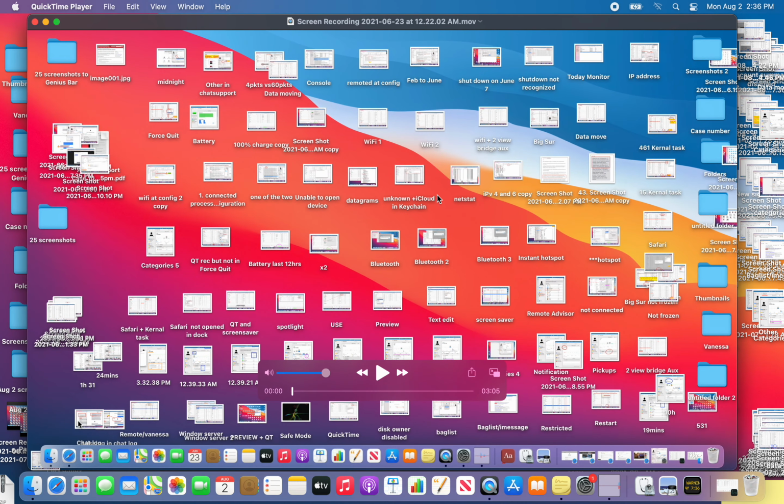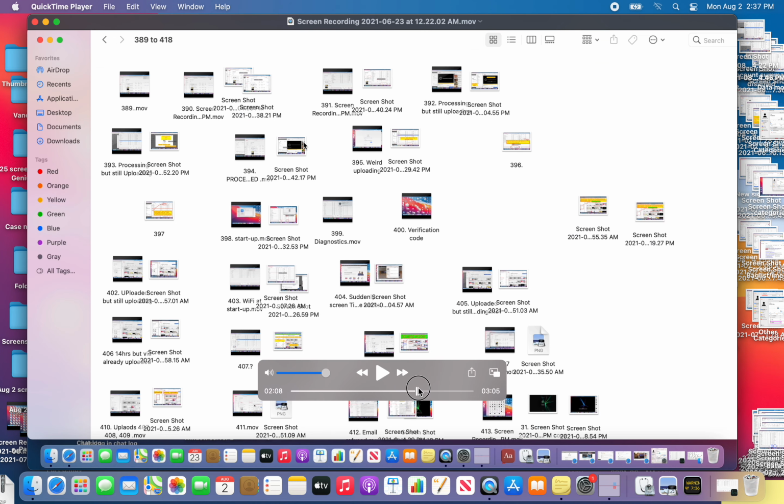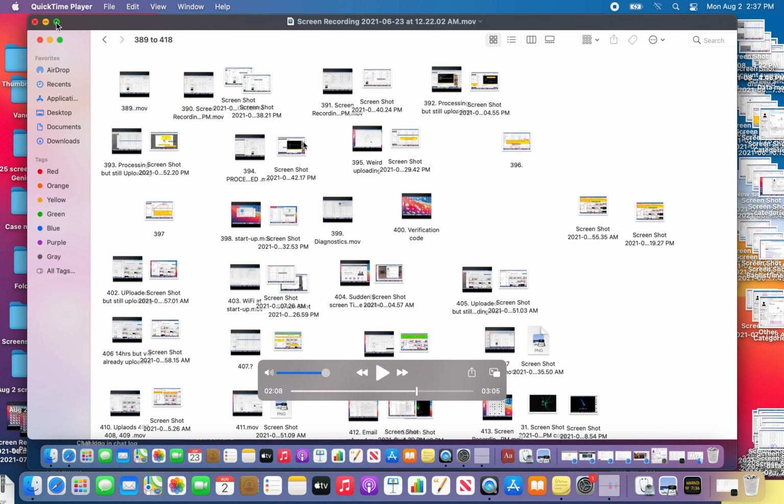Minutes left. There's my desktop. That's what it should look like, or something to this effect. Really messy. There's screenshots, lots of screenshots that this folder is missing. 389 to 418.